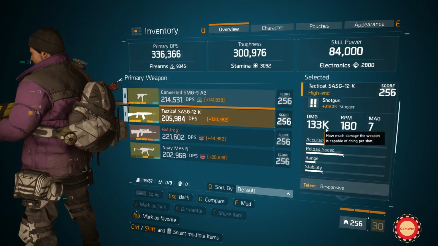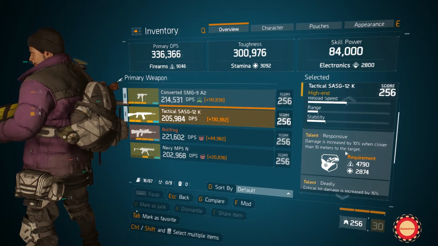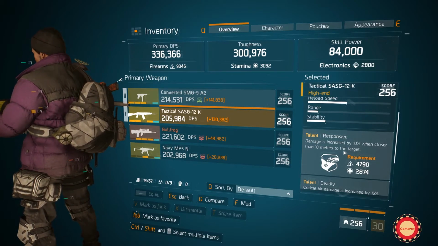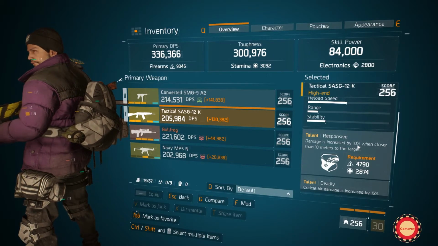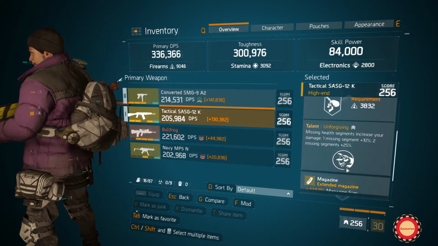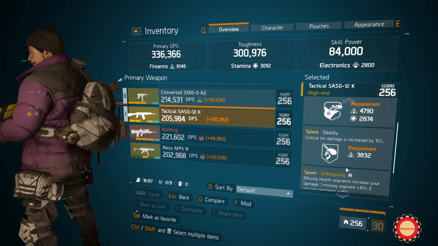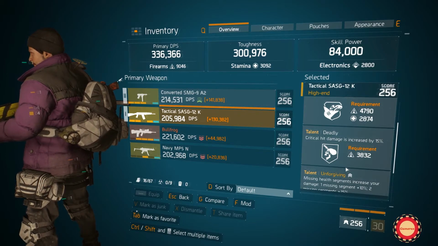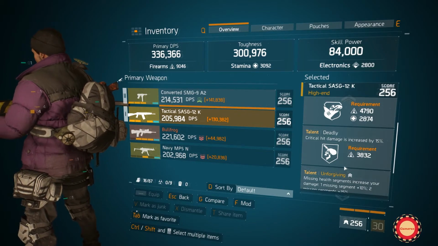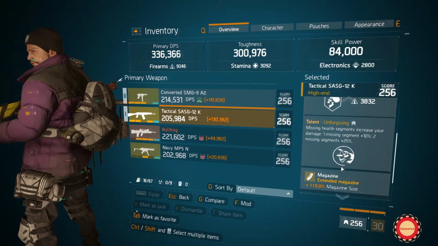It has a base damage of 133k, and these are the god roll talents. I would say you should absolutely have responsive, since it gives you increased damage when closer than 10 meters, deadly and unforgiving. These are the three major talents that you should absolutely have, and it is really very powerful. Trust me guys, if you have this, you would be able to kill the enemies.